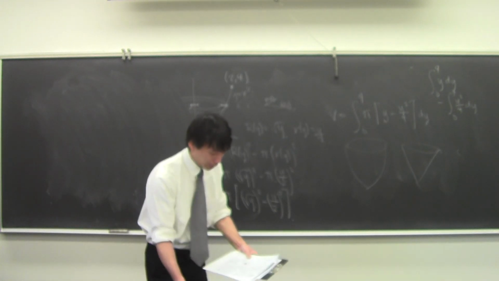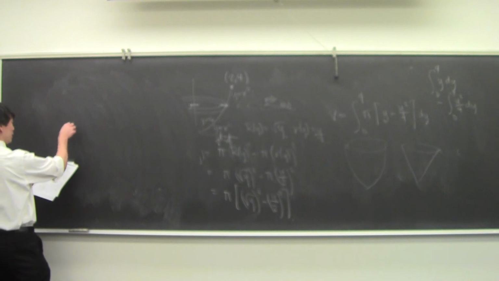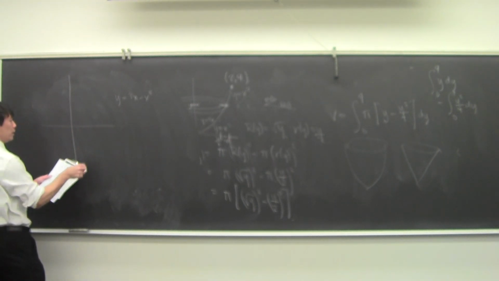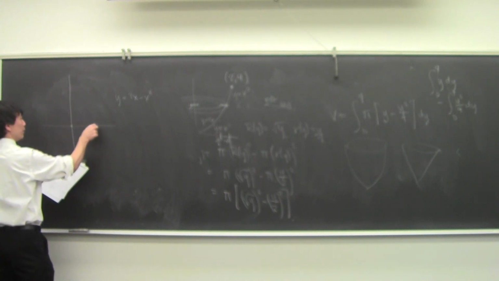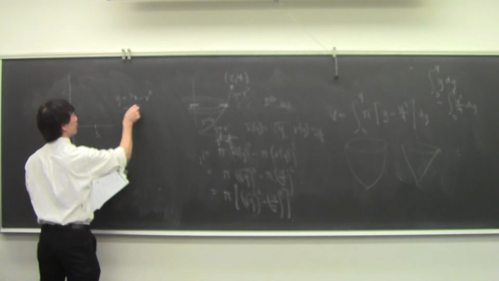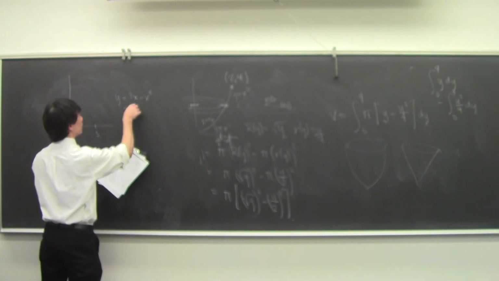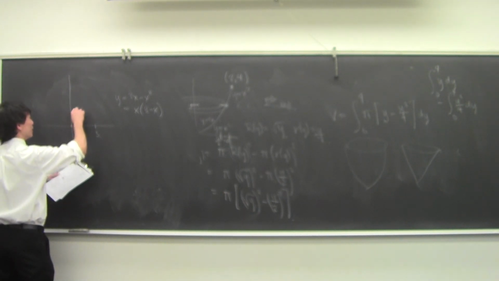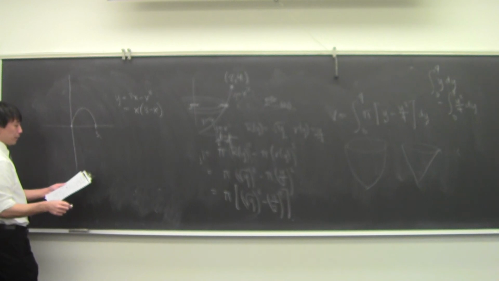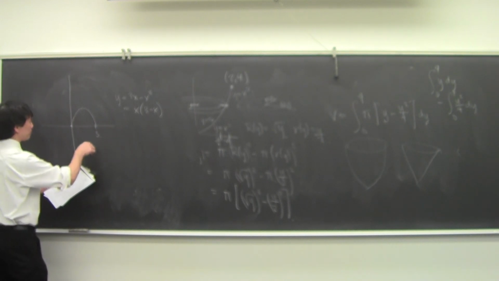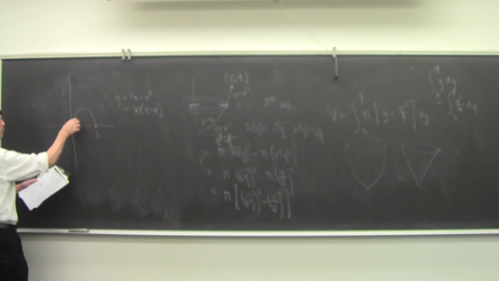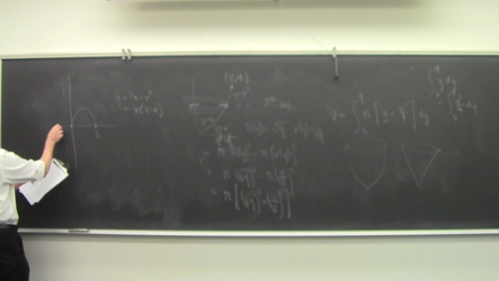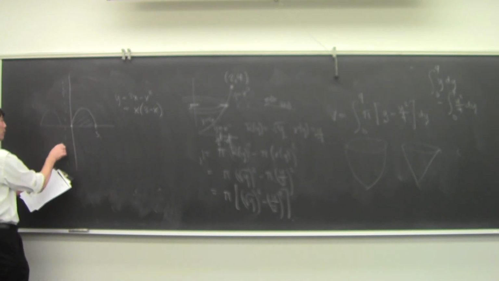Okay, so let me give you one last one. You have a parabola, y equals 3x minus x squared. If you look at this, you see that it intersects at 0 and at 3, because when you factor out the x, you get 3 minus x. It's a downwards parabola. So take the area under that parabola and above the x-axis and rotate it around the line x equals -1.